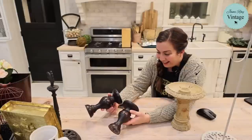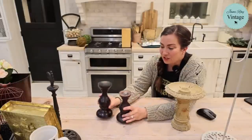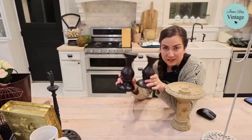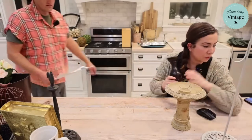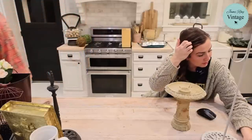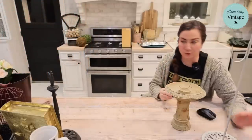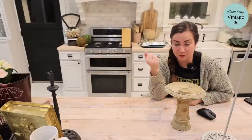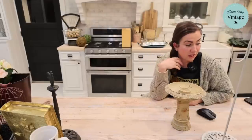These candlesticks were a dollar fifty each and Zeb's going to give them a custom paint job — they'll be $24.95 for the set. Thanks for the super chat! She says she's looking for the new colors. My mom wants to know what you're wearing — Zeb likes to model the things we have for sale.